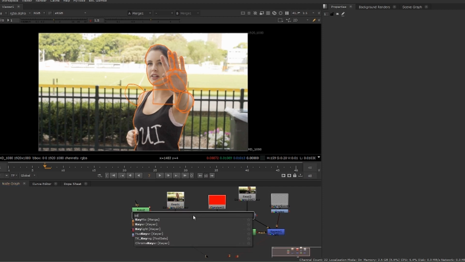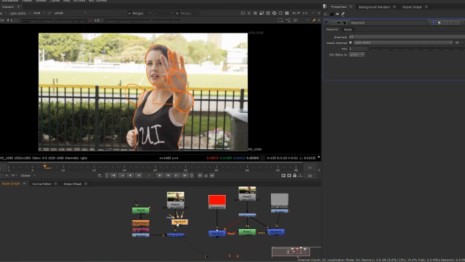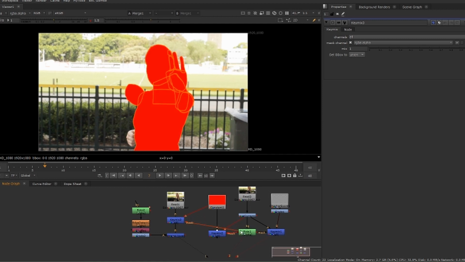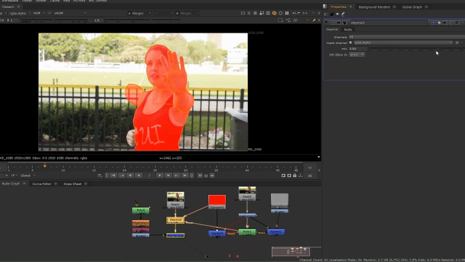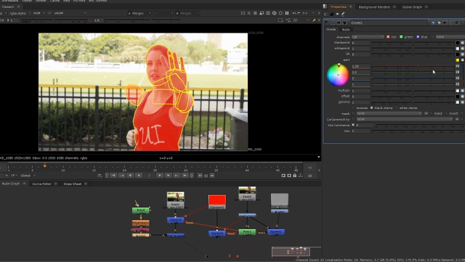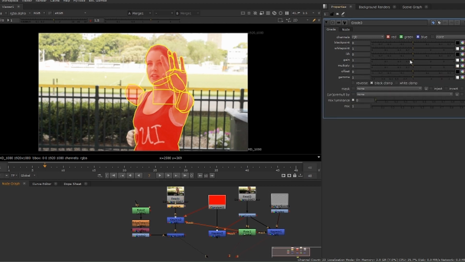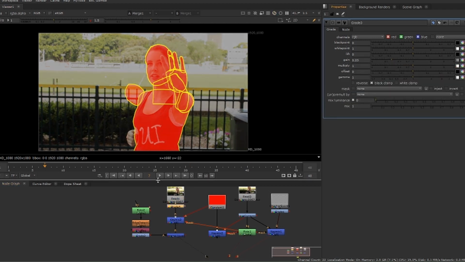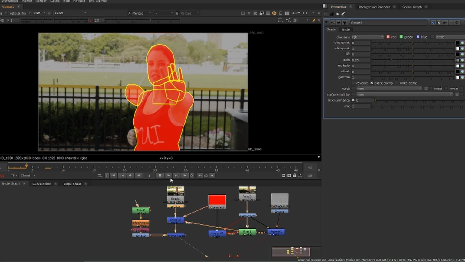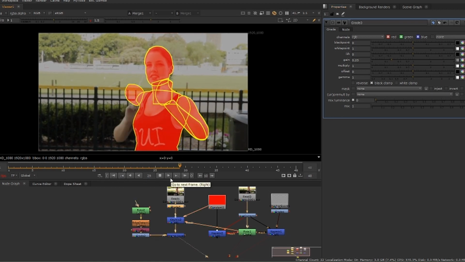So I'll go key mix, my footage, my red, or whatever color you like, and as mask, my original roto. So I can now mix that down if I wanted to show a bit of an overlay, and then maybe this grade should not be red, but maybe let's make it yellow. And just for fun, I'm actually going to darken the footage a little bit, gain that down, and I now have a way of rendering out all that work that I did with rotoscoping.